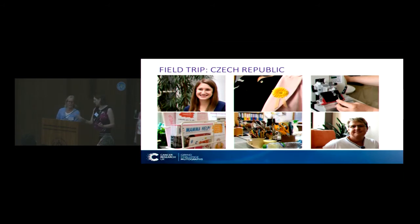What surprised me was the freedom of choice that the general public had within the Czech Republic. They do not have to use GPs as the gatekeeper to the next stage. They can do a self-referral, so it's almost a self-diagnosis into self-referral to the specialist that they think suits their requirements, which yes, gives them freedom of choice, but can delay a diagnosis.